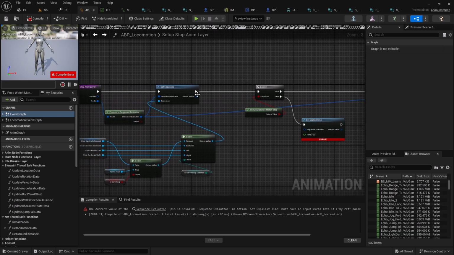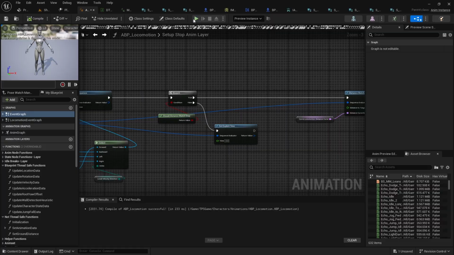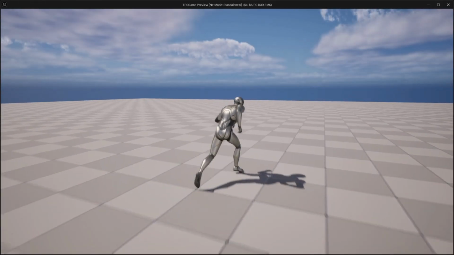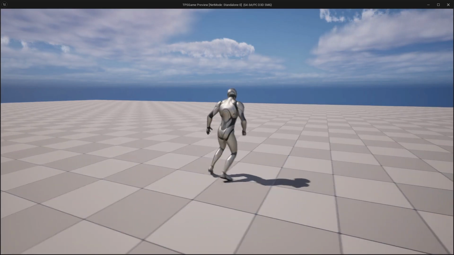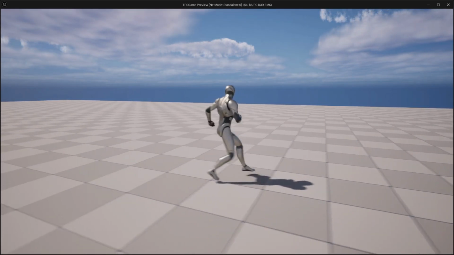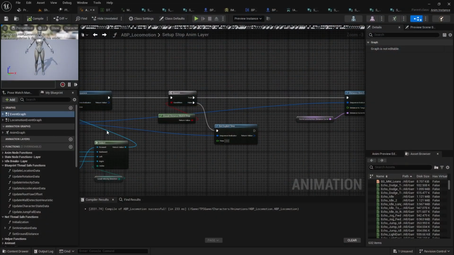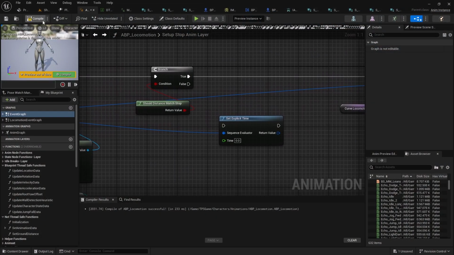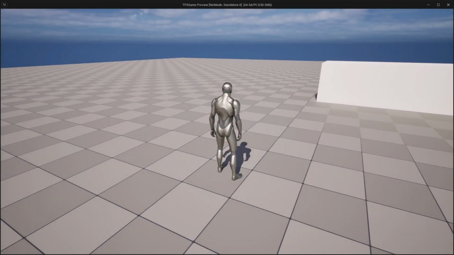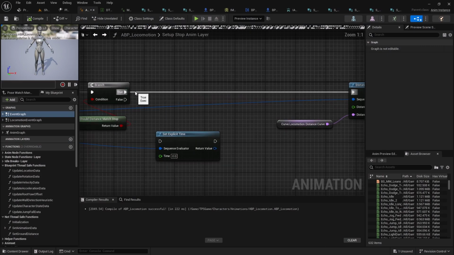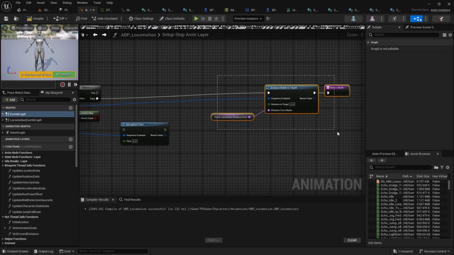Yeah, actually this should attach to one of the pins here. Let's play. Yeah, I think it's applying, but let's disable this one. No, I think this should come at the false, right?